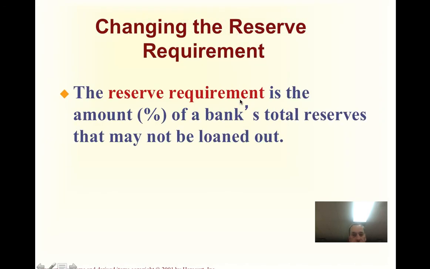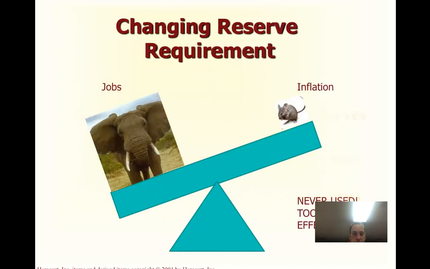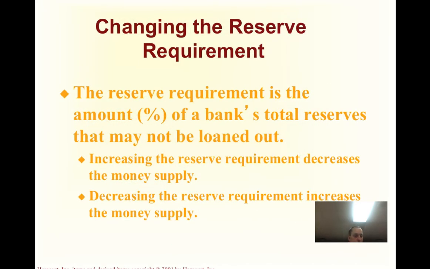Now, the next one is one that's rarely used. It is the reserve requirement. Let me jump ahead here just real quick and see what's next. Okay, the reserve requirement is when you put money in the bank, they divide it into two categories. Category one is they turn around and loan it back out, and that's how the bank makes a profit. When you put money in your savings account for 1%, and then they turn around and loan it out to somebody for 5% to buy a house, that difference is their profit. That's how they pay their bills. It's how they pay their tellers. It's how they make a profit.